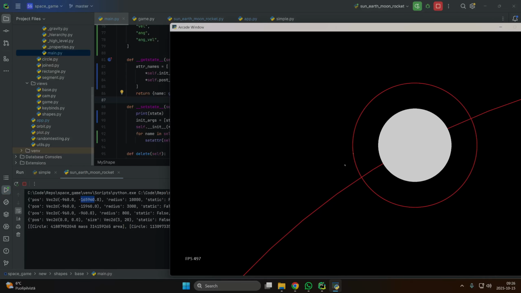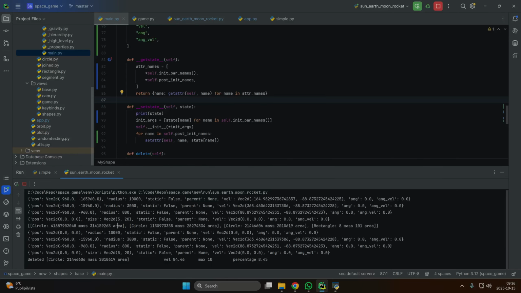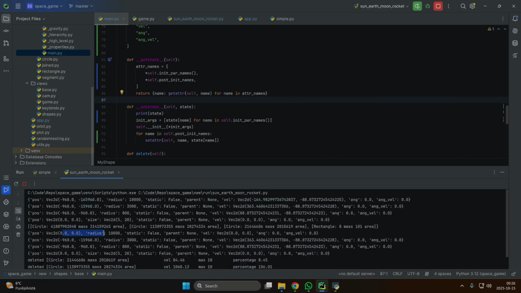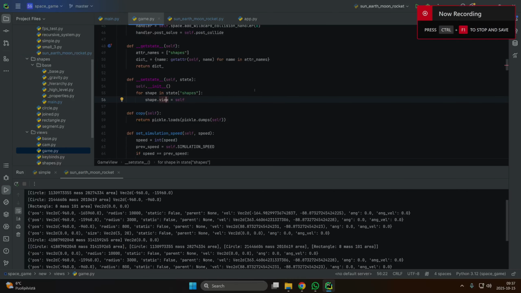But now when I copy, this one's the same, but the big planet is wrong. And the rocket is correct at the origin. So why is that one different? Interesting. That's probably my issue. Okay, I found the issue.